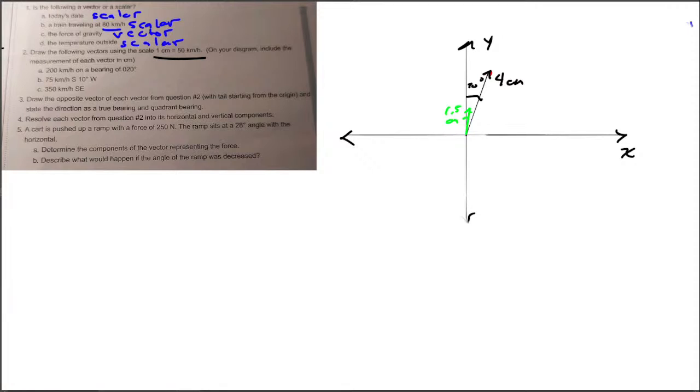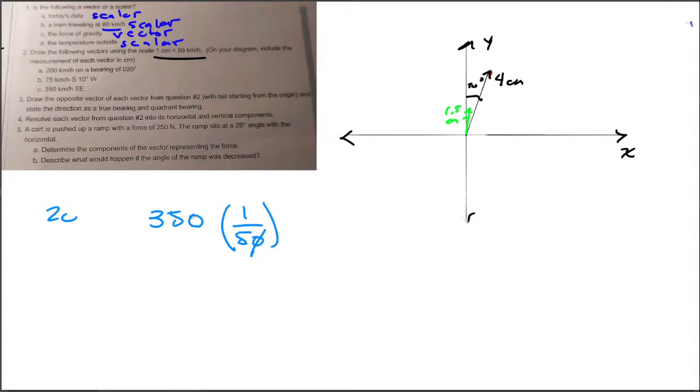We can make it blue. And so this is 2C now. And so we're going to do the same thing. The only thing we have to do is figure out the conversion from kilometers per hour to centimeters. So we're going to multiply it by that 1/50 and just scroll back to see how we make this conversion factor. So there's 50 here, or actually let's cancel it a little bit.